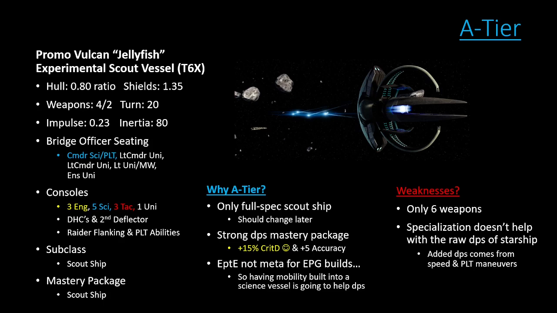If in your own personal list you want to adjust this and put this in B tier or C tier if you really hate this ship, you're more than welcome to. But the master package definitely helps. Its base chassis is really nice, and the high maneuverability, higher than regular scout ships, and the pilot maneuvers, in my opinion, bump it up a little bit higher than what regular scout ships would normally have. So that is why this ship is here, and I think it's a good ship for y'all to pick if you so choose.